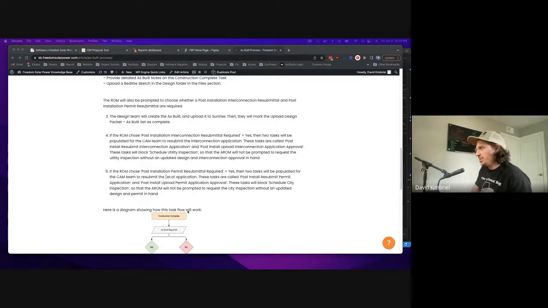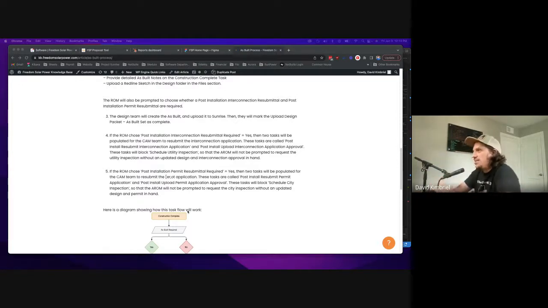So now that we're requesting that straight from site capture, we're not going to need the red line sketch task anymore. So we're going to eliminate that task from Sunrise, and projects will flow straight from construction complete into the as-built queue for design. And if everything was done properly, then we should have all the information the design team needs to proceed with the as-built.